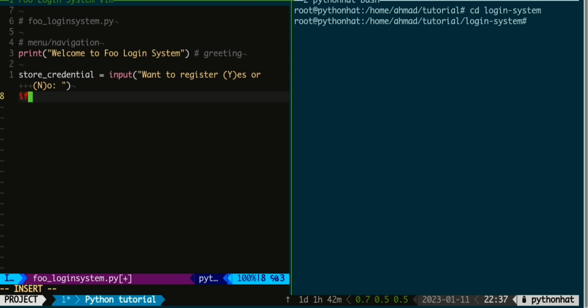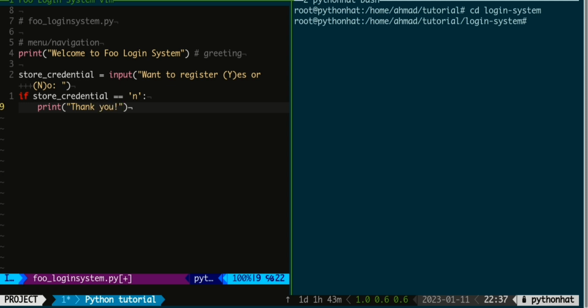Okay, next, if store credential is equals to n, which is if no, then you just simply put here print thank you. Else, you assume that it's going to be yes, right?